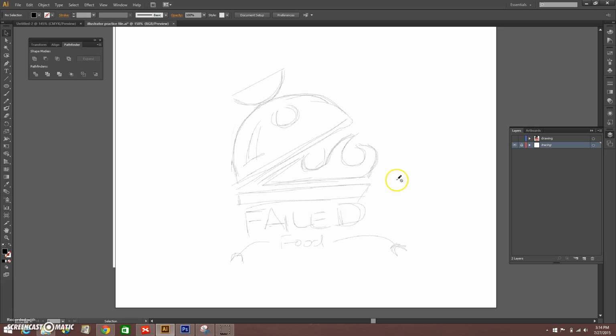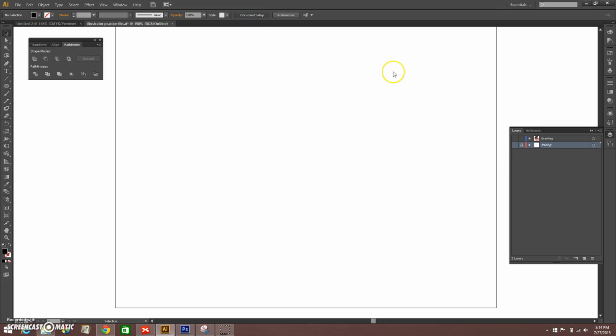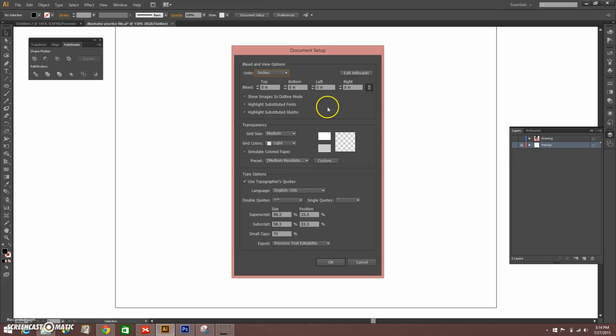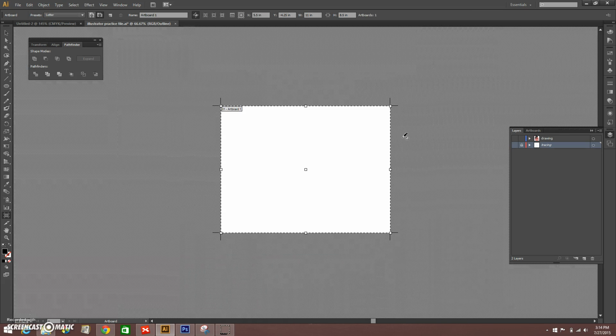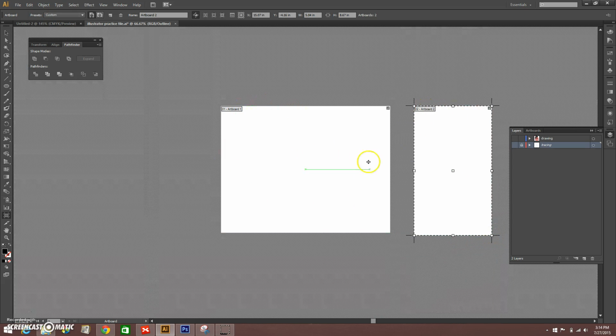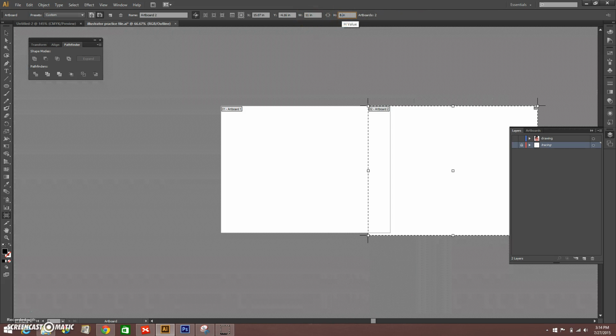So how do you place this in here? What I'm going to do is turn that off, and I'm going to go to my document setup. If you watch my video on editing artboards, I'm going to go to edit artboards, zoom out a little bit and create a second artboard that's the same size. I started my artboard, and I know this one is 8.5 by 11 in print size, so I can go up here to the top and set that width to 11 inches, and I can set the height to 8.5 inches.